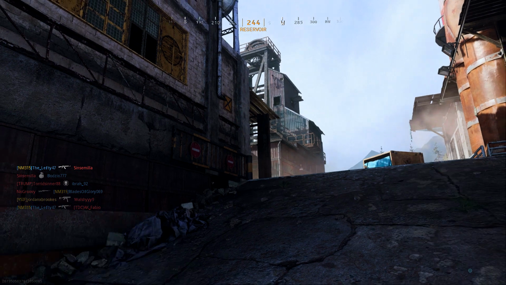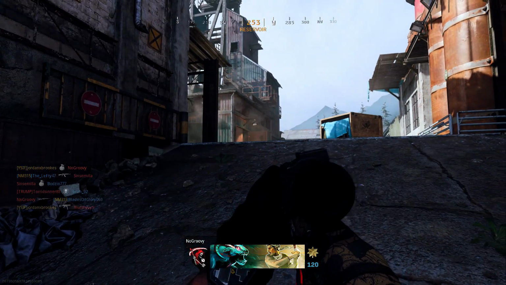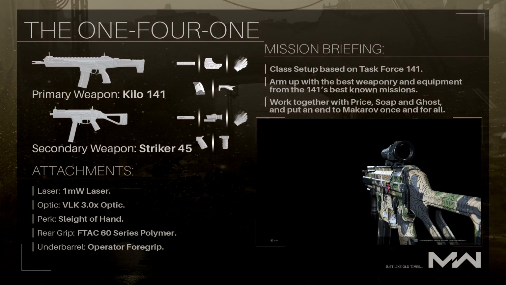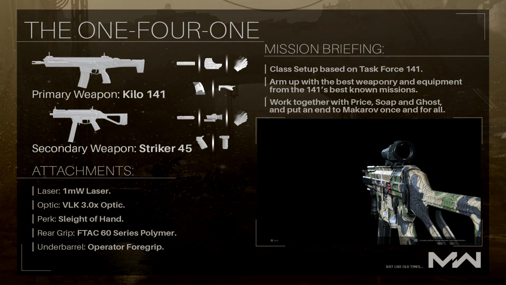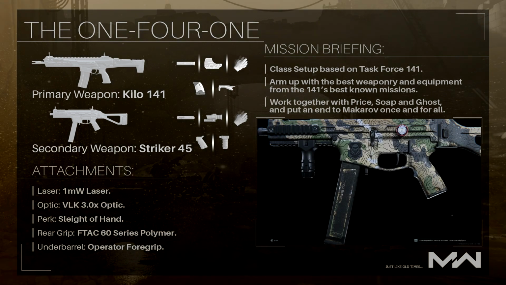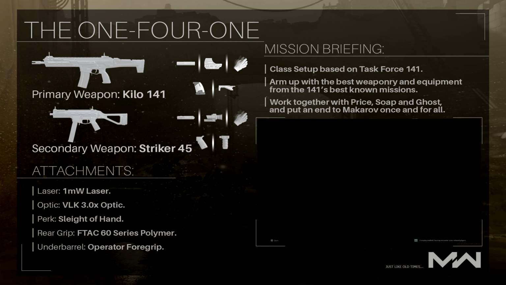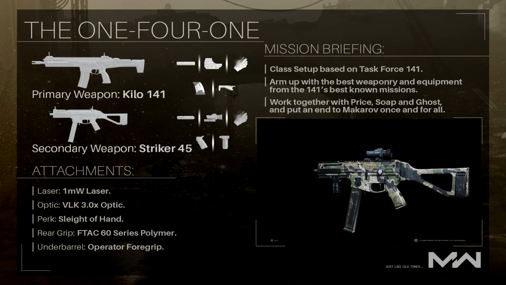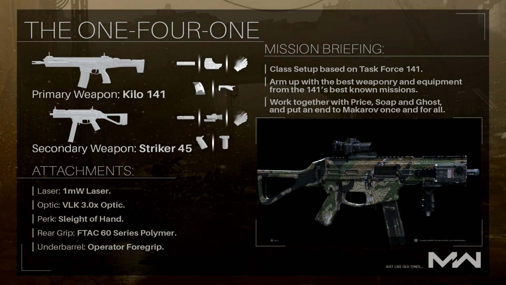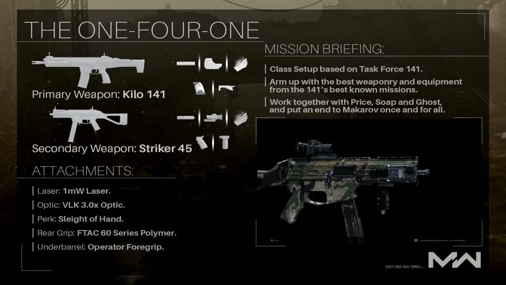And just like our Kilo 141, we can't go in bare bones, so let's equip some attachments for our UMP45. For our first attachment, we're going to choose a laser, and we're going to go with the 1mW laser. This red laser sight increases our hipfire accuracy, cementing our task force as precise and fast. This attachment is probably one that the current 141 would likely use, and was seen attached on certain weapons throughout the MW2 and MW3 campaigns, so that's why the 1mW laser will be our first attachment.